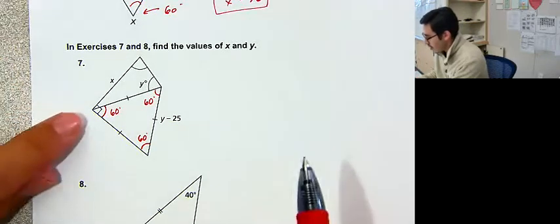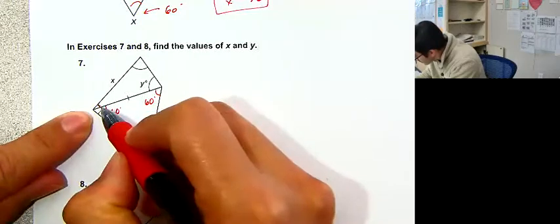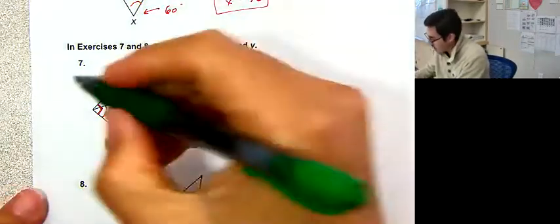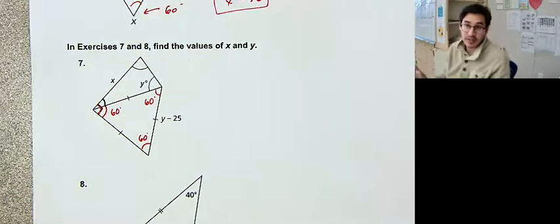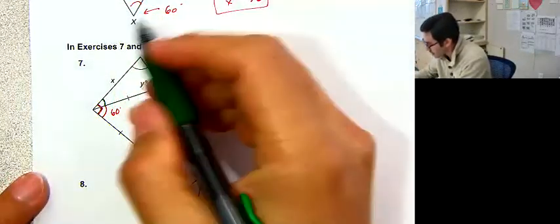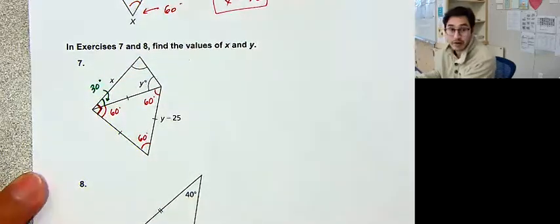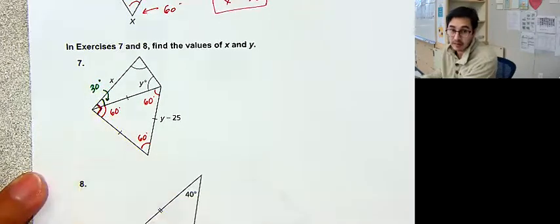But notice that right here we have a right angle. And so what that's telling me is that this other acute angle here is going to add with 60 to produce a sum of 90. So this is going to have to be 30 degrees. That's the only number it could be, right? 30 and 60 are the only way we can add up to 90.